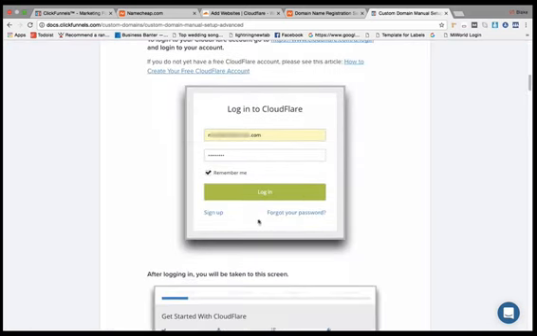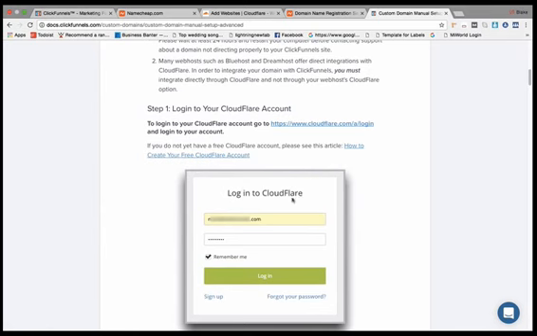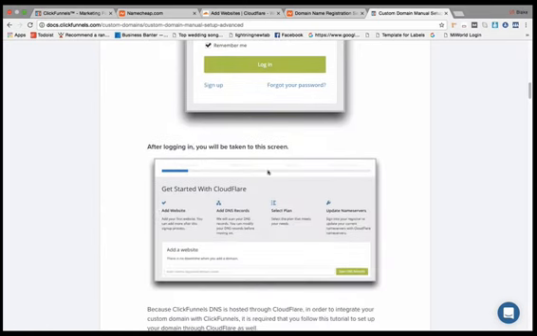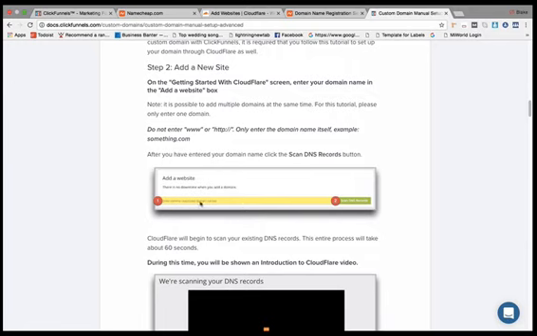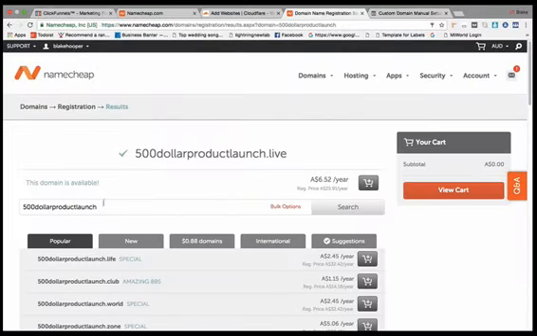It then shows you how to create an account, log in, and after logging in, because it's a little bit tricky, there's a couple of things you have to make sure you do right. Just be wary of this: do not enter www or HTTP. Everyone does it at the start, and then it doesn't find it. What you need to do is put in just the domain name without any of this at the start, .com.au, .co.uk, whatever it's going to be.